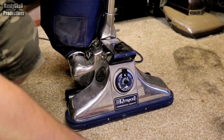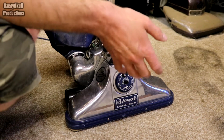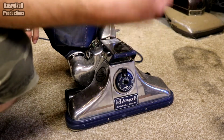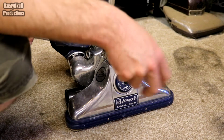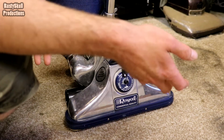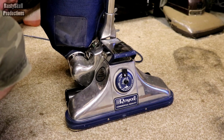Especially on this carpet. This isn't an actual carpet. Well, it is an actual carpet, but it's not like it's on the floor. It's not attached to the floor. It's just laying there, so it kind of gets pulled up. When you get the head down, it sucks the carpet up, and that's why, when you've got a normal carpet indoors, it's stuck to the floor. And that's what we do in England anyway. Stick them to the floor. But yeah, sweet. It seems to work.